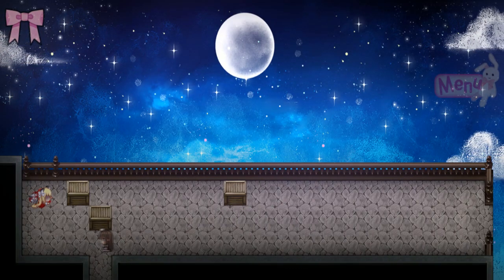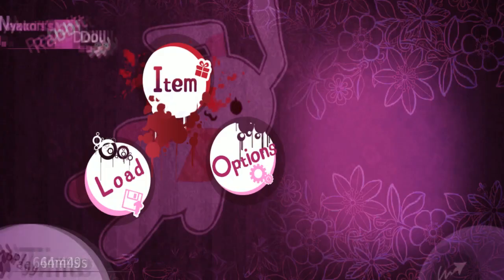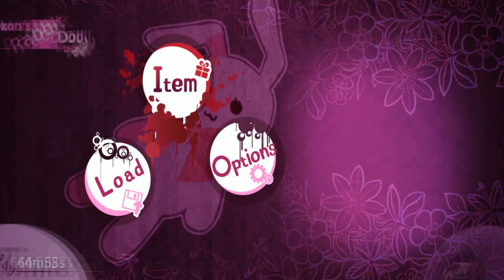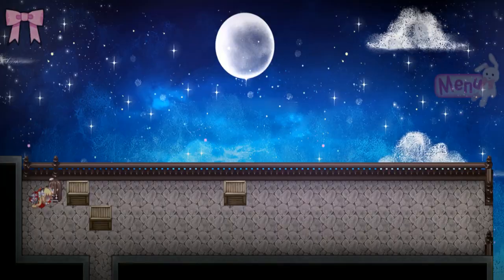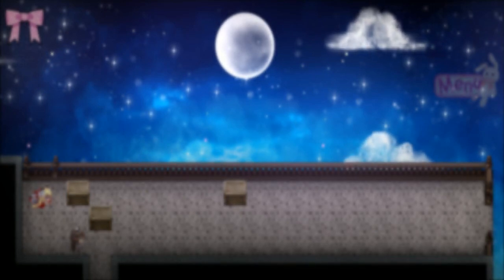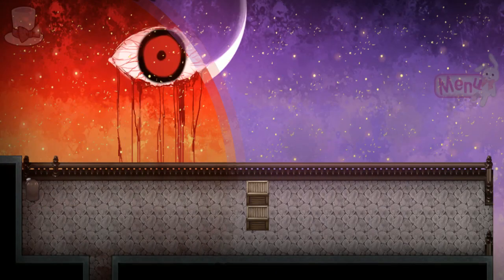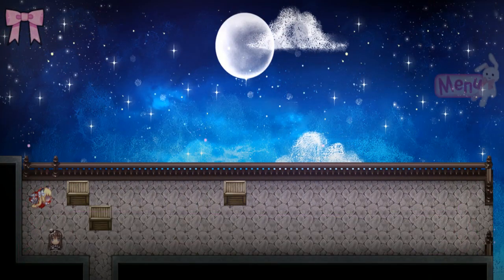Goodness sakes, you. Why'd you have to be a thing? At least you can't speak anymore. Rabbit doll. Anything else? Anything else? No, but this doll does cause us hallucinations. So I'm not sure what that does. No one knew. Okay, so that's the second variation of all that.